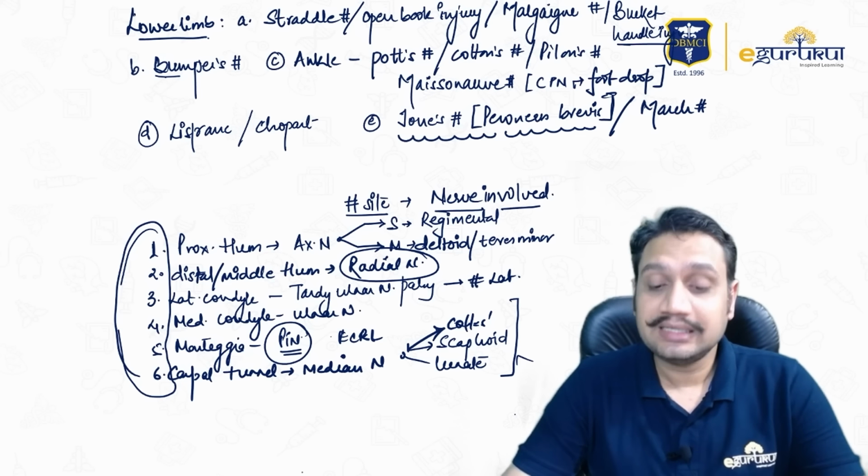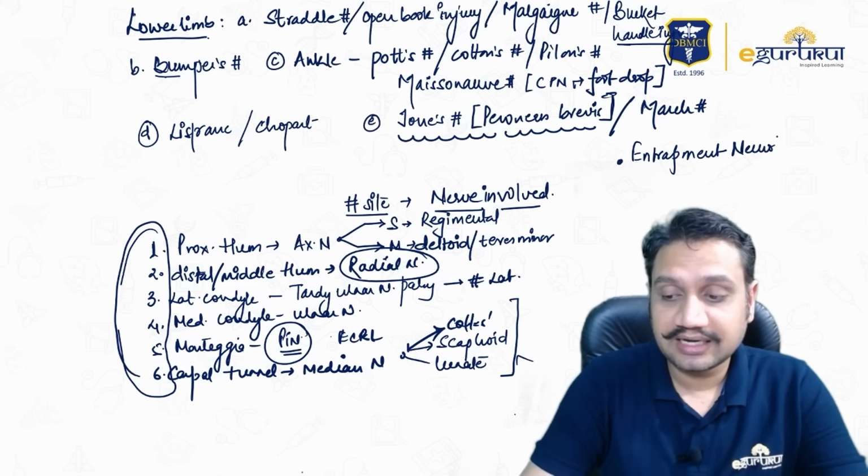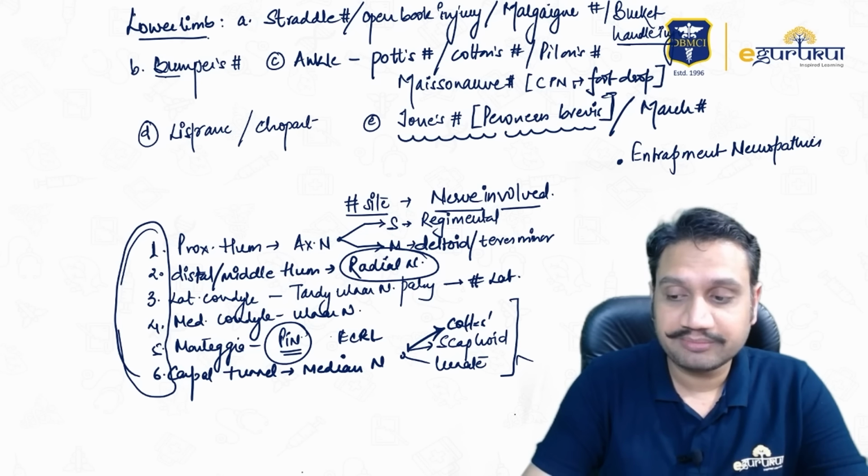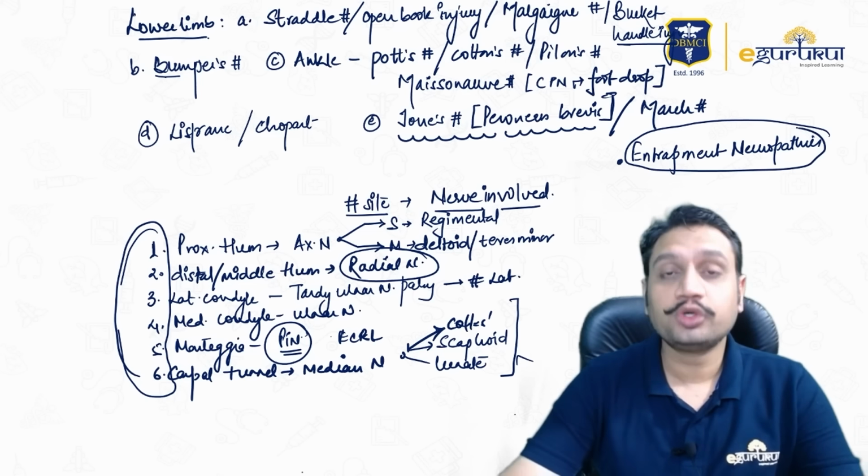Okay. When you talk about the nerve, please go through the entrapment neuropathies. I am mentioning it here because in this short time it is not possible to revise everything, but I am highlighting the important things. So entrapment neuropathies are again important and you must remember them. When you revise trauma, do revise the nerves injured and their clinical implication, as well as the entrapment neuropathies: at what area which nerve can be entrapped, right? So nerve injury with fracture is very, very important.